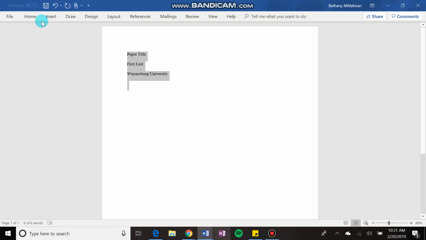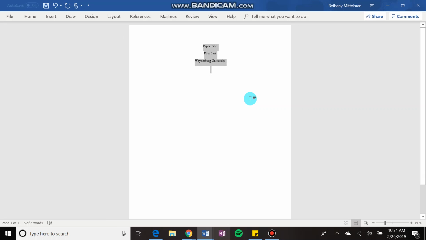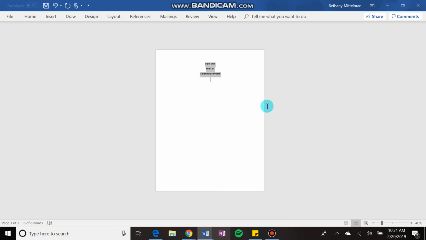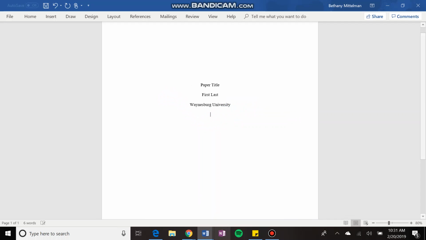Then you want to center this, there we go, and as Dr. Steimer was explaining, you don't want it to be in the very center of the page like that. You want it to be in the center of the top half. So if this is about half, then I can bump it down a little bit more. That's now in the center of the top. I'm going to click down to create our abstract page.